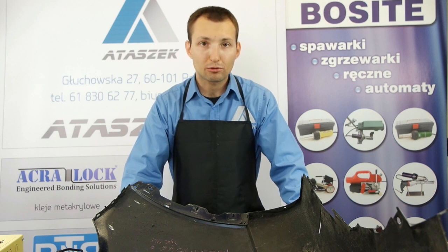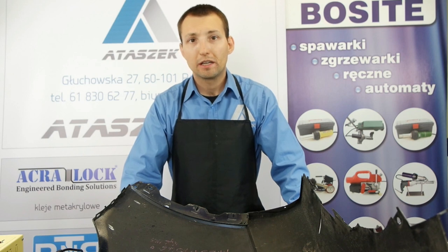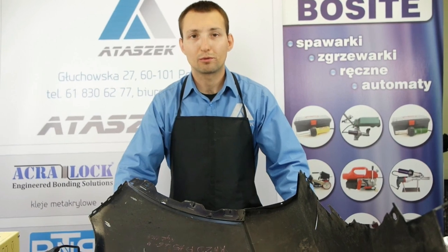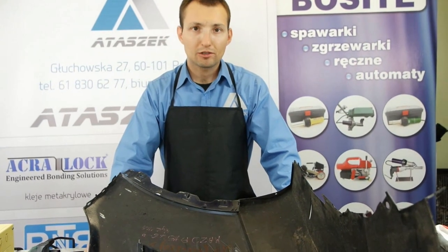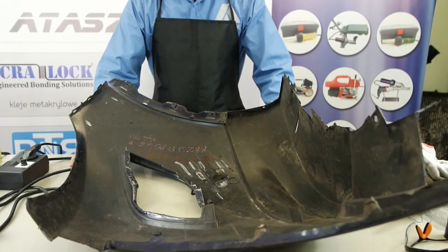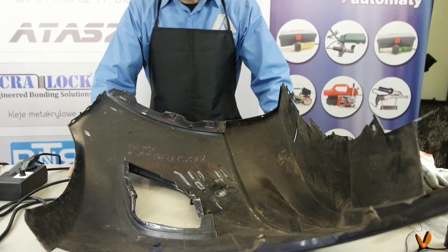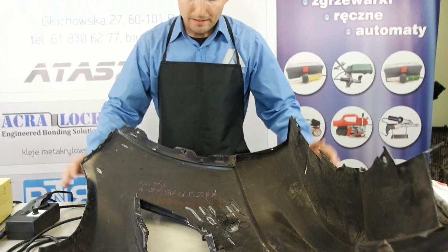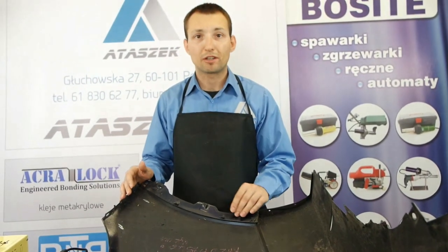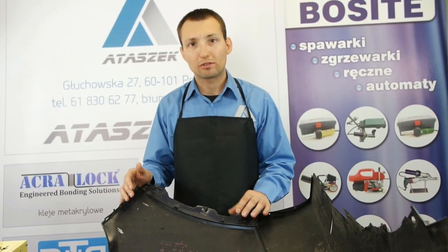There are two different techniques of repairing where there are over 40% of various additions in the materials, which is, fortunately or not, very common in PP materials. If you're experienced in welding, you know that there aren't as many additions in other materials as here. In this film, I'm going to show you how to embed the UFLEX plastic with the use of a hot iron tool.